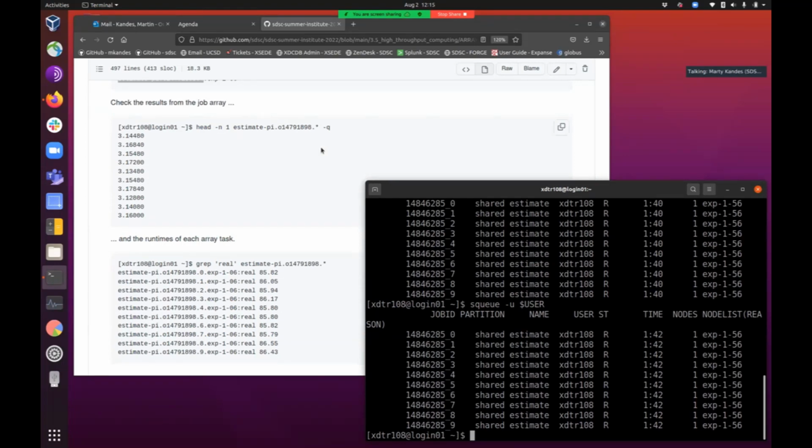However, this is a Monte Carlo code, so if you look at the code, it's basically throwing dice at every iteration in this loop. So every output from every instance is actually different.